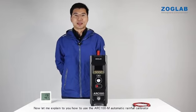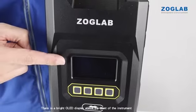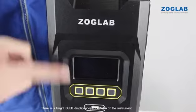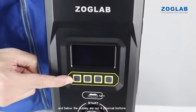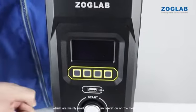Now let me explain to you how to use the ARC100-M automatic rainfall calibrator. There is a bright OLED display above the front of the instrument, and below the display are our 4 physical buttons, which are mainly used to perform operations on the menu.